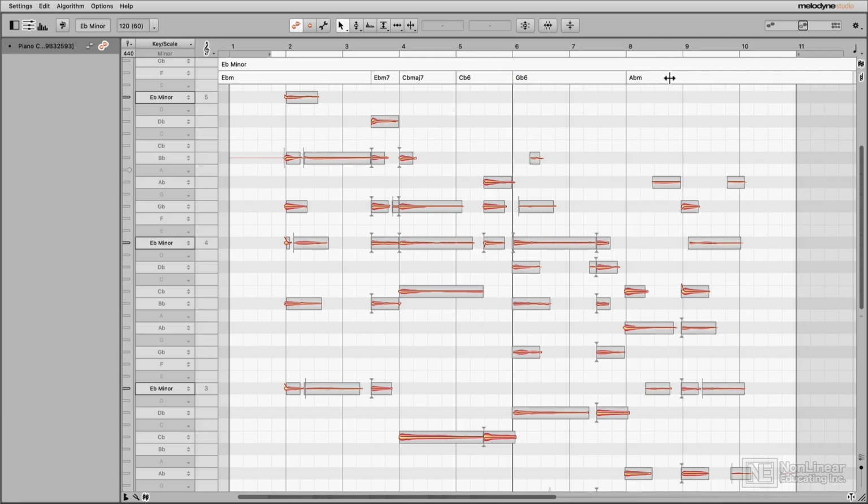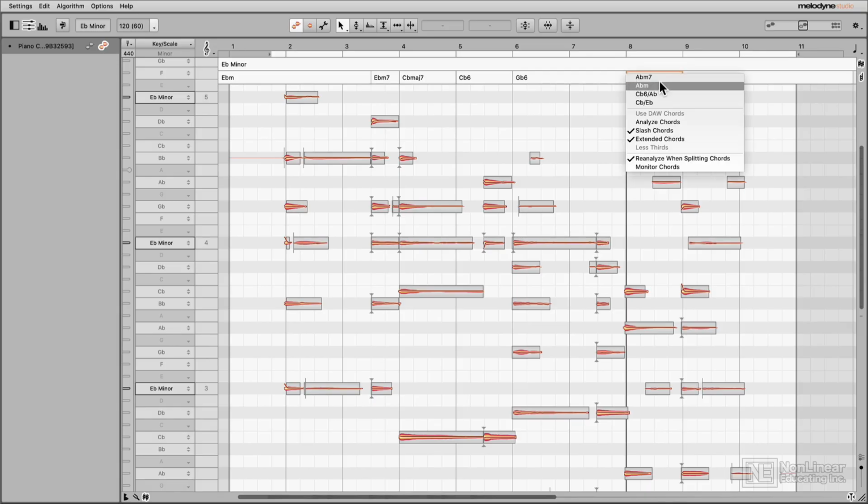And then I'll split the A flat chord here at measure 9. And this is indeed an A flat minor 7 chord. Although it's mistakenly called the chord at measure 8, A flat minor 7 as well. Let me just right click on that and choose A flat minor. So it's not a perfect process, but it does give you a good starting point where you can go through and create a chord track that you can follow.